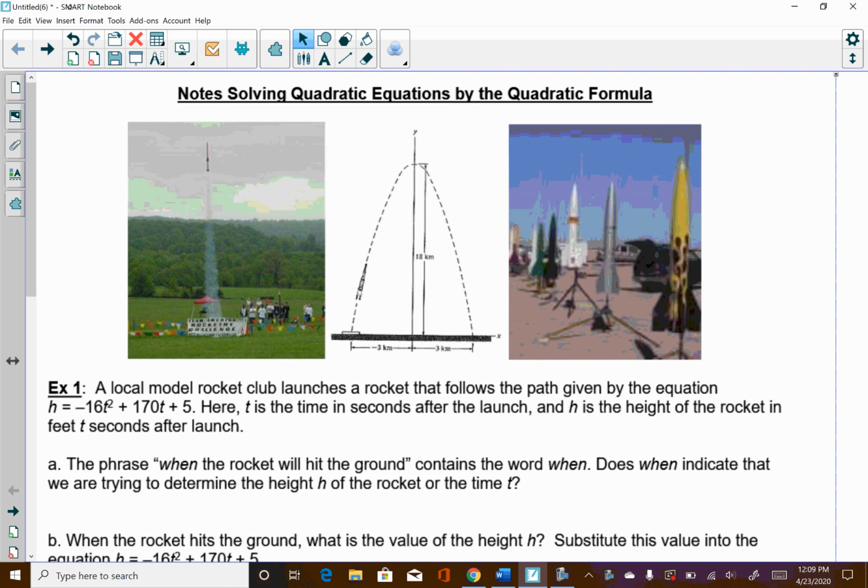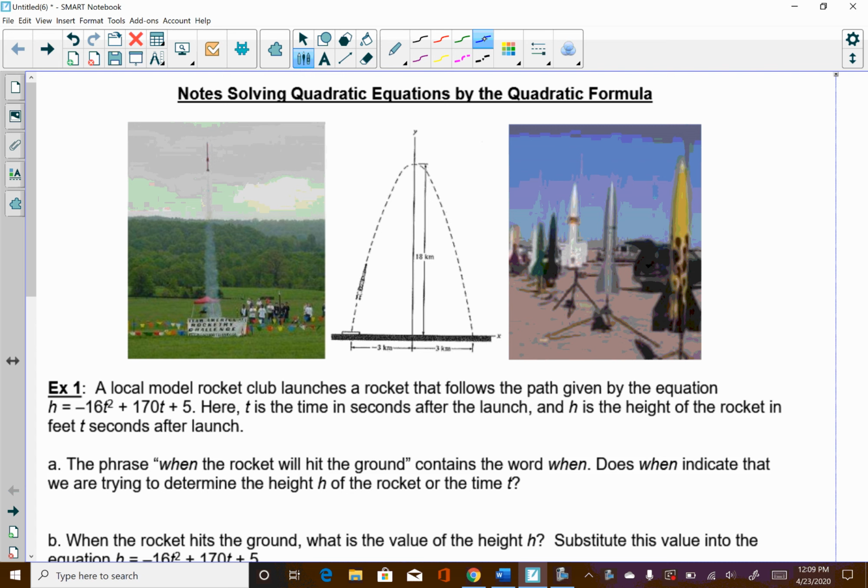If you remember on the last page of our last set of notes in section 8.4, I was talking about a couple on that last page that you weren't able to do because you didn't have the tools yet, and really what we needed was the quadratic equation. So that's what we'll be looking at today.